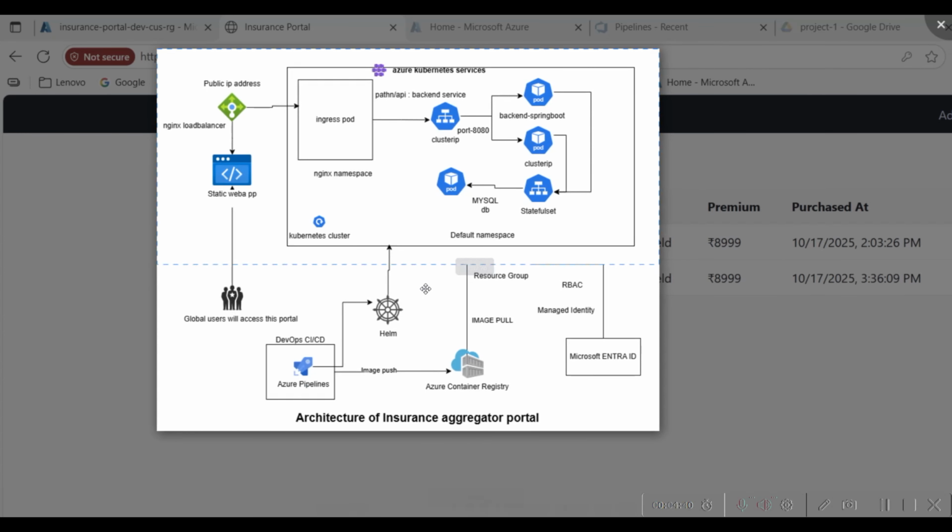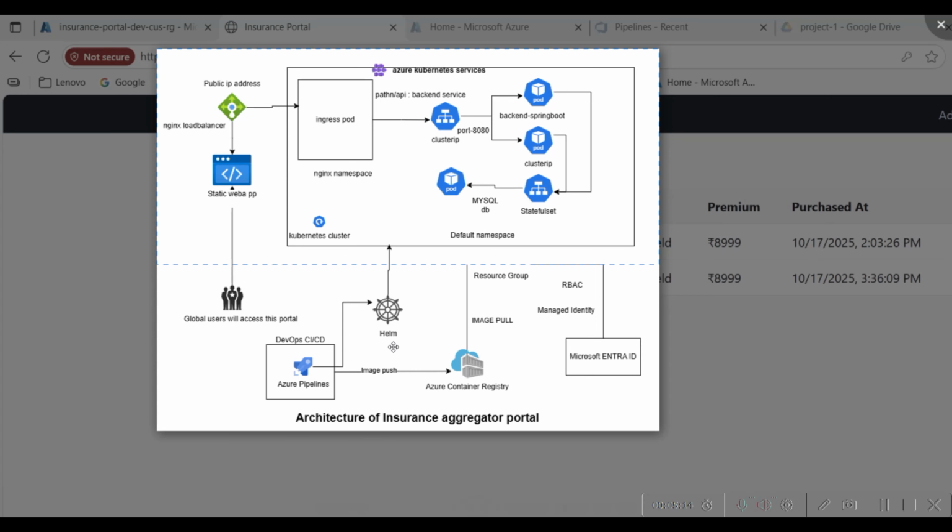Now let's see it from the DevOps perspective. Here we have the Azure DevOps part. We have a developer who will develop the front end application and back end application. When the code is ready, he will push the changes to the Azure repository. We have Azure pipelines. Based upon configurations, the pipelines will be triggered, and we have a pre-infra pipeline, infra pipeline, ingress pipeline, front-end pipeline, back-end pipeline and the cleanup pipeline.